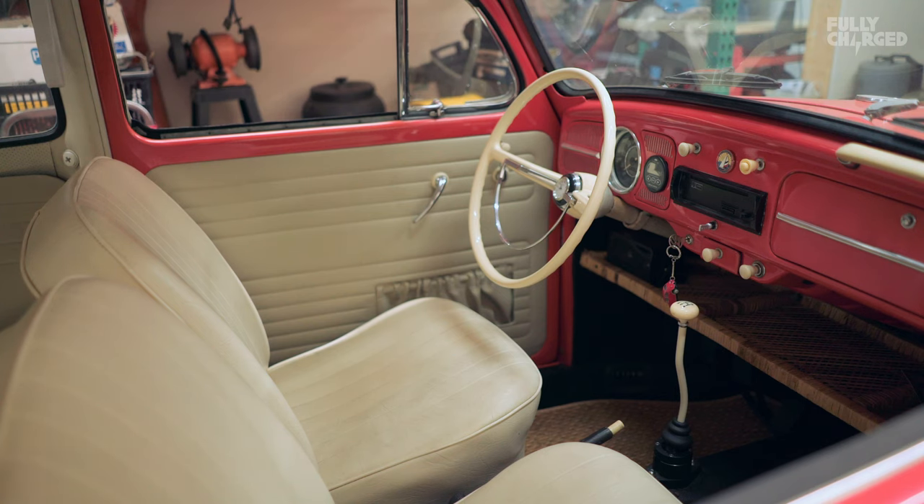We do a lot with the Tesla battery and a lot with the LG Chem battery. The fascinating thing is the OEM makers are driven to get the best energy density — that's the key. They'll do the R&D, so you don't have to. We'll take advantage of that and pass the savings onto our customers. The bits that you need, you either put them into people's projects or sell them to individuals — if I phoned you up and said I want a Model S motor, that could even fit in the Enfield.